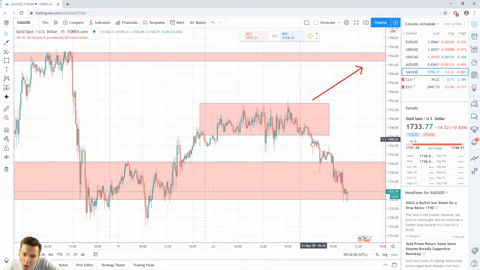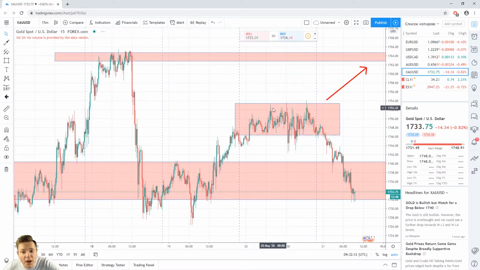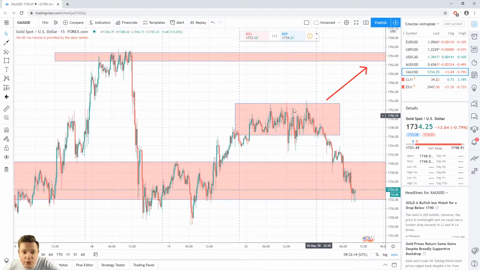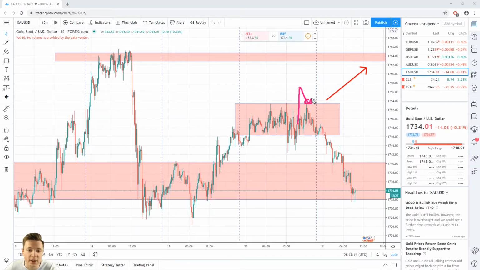Gold. Our yesterday idea was a long in gold, but unfortunately, as you can see here, price did not go up yesterday. But to be honest, price did not form entry points yesterday. Let me explain why. Because for entry points, as I said yesterday, price should break this consolidation with impulsive movement, then pull back and pull back fractal. It will be our entry point. As you can see, price did not form a breakout and a fractal. That's why no entry points here.